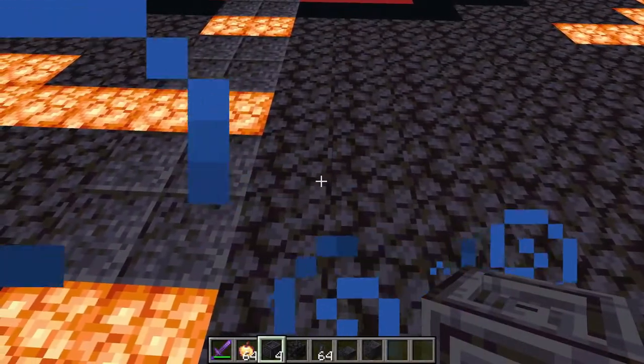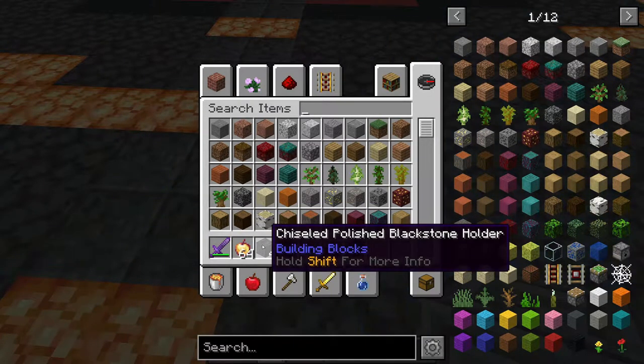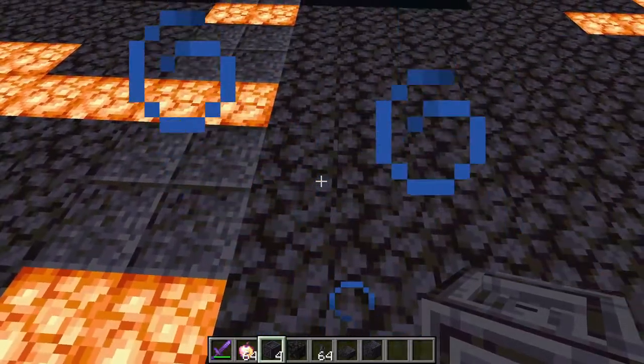Okay, so the first thing you want to do before summoning him is to craft a chiseled polished blackstone holder. Oh yeah, I kind of forgot to tell you guys how to craft this. So you actually need the saw blade to craft this. So you craft it by using normal chiseled polished blackstone. So yeah, that gives you the blackstone holder.